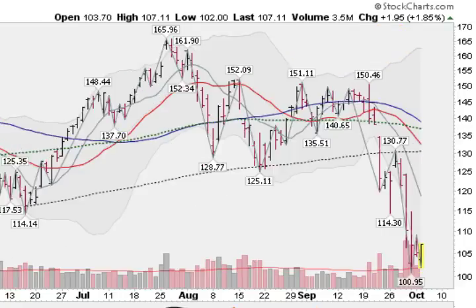And Chinese stocks have been under a lot of pressure. Here is the mighty Baidu — one of the great leaders of the last two bull markets. Baidu topping out here in late July at 166, fighting a battle here around its 50-day moving average, but breaking through all these key moving averages here in mid-September. And now down at about $101. So coming well off the 166 level. Behind here you can see these big volume spikes on the down days — this is distribution. This is big institutions unloading this stock. Not a good sign. We don't know how low these will go. If we retest the lows made in 2008-2009, these stocks can go much lower from here.